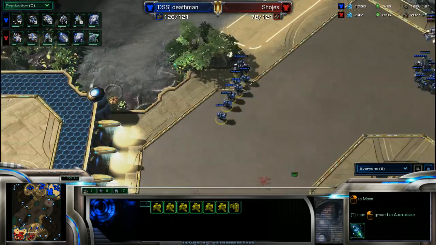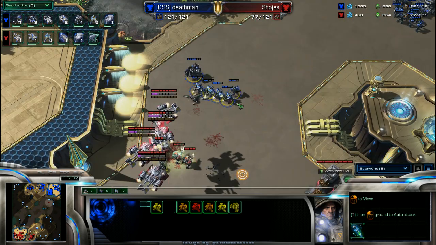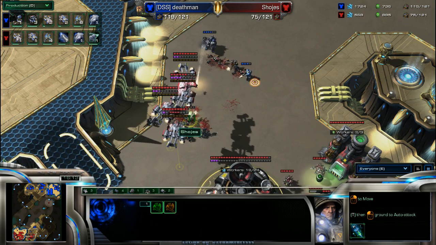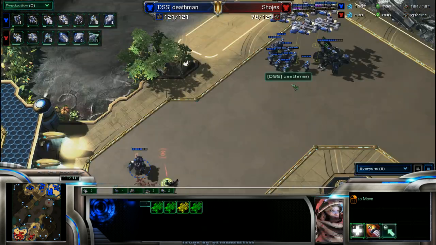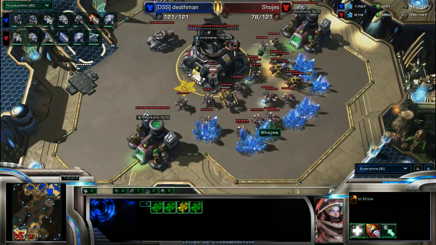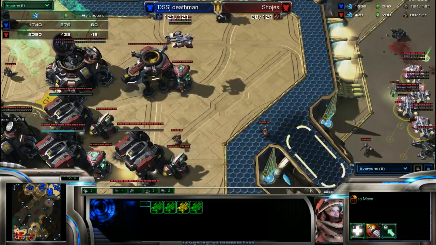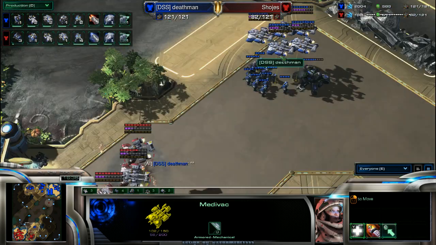Deathman did this: he stimulates a little group and goes in, and the other group stands and waits outside the natural. But as soon as the first couple of marines get killed here with the four medivacs, there's absolutely nothing to defend for Shojes. Almost all of his supply is workers, if we can check. There are 44 workers. Where are the additional 30 supply? These are primarily the medivacs. And the medivacs won't do the trick here.